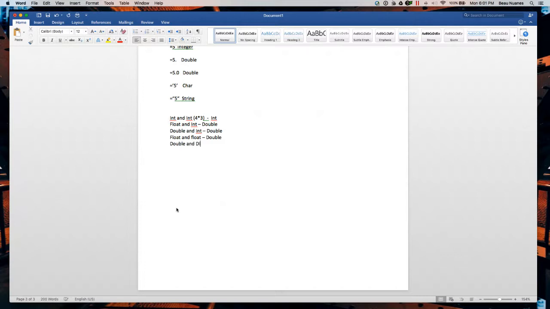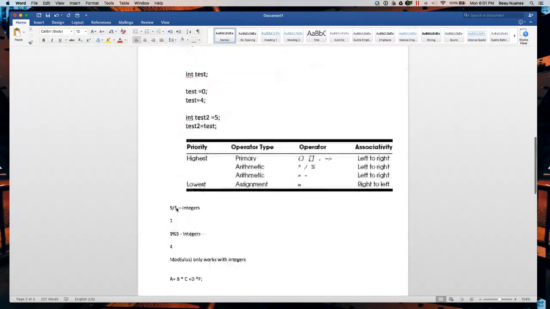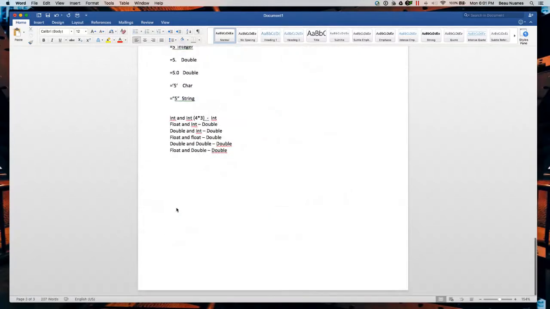If you have a double and a double, your result is a double. What if you have a float and a double, or vice versa, a double and a float? You can probably guess. You have a double. An integer and a double. Actually, that's it. We already got the rest. So that's basically the end of that. Keep this in mind. It will come into play when you're writing your programs.